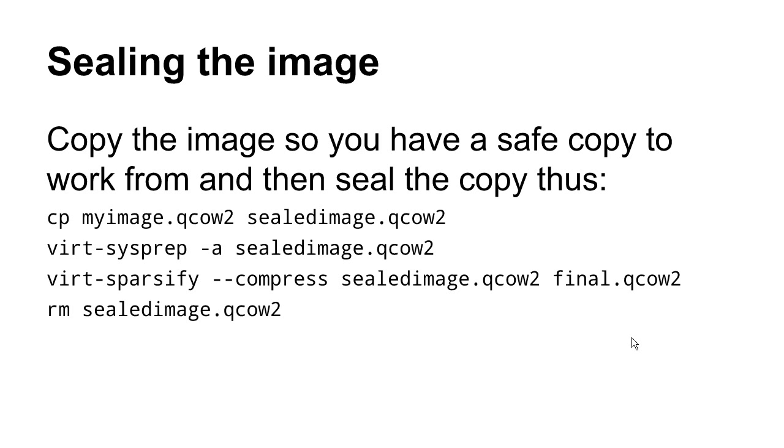RHEL 7 and CentOS 7 are very good also about being cloud ready that way. They detect a new card, and because the naming scheme has changed from using something like eth0 to something like enp0, where it's Ethernet PCI 0, something like that, it seems to work a lot better. The persistent net rules in RHEL 6 when we were doing these got a little grumpy, and so virt-sysprep was even more vital on 6. Because what it does is it removes that network information that would conflict in a later image.